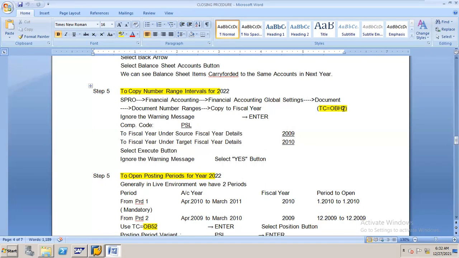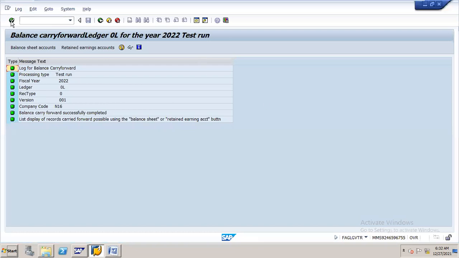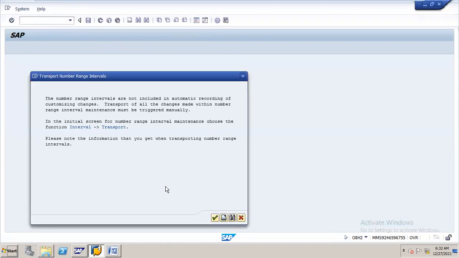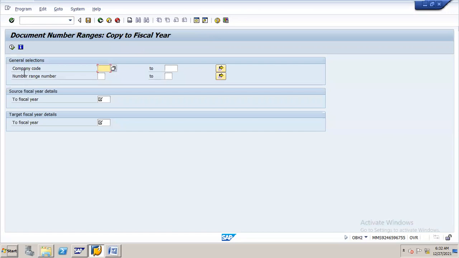Where? In OBH2. Company code, to fiscal year. This is source fiscal year, right?